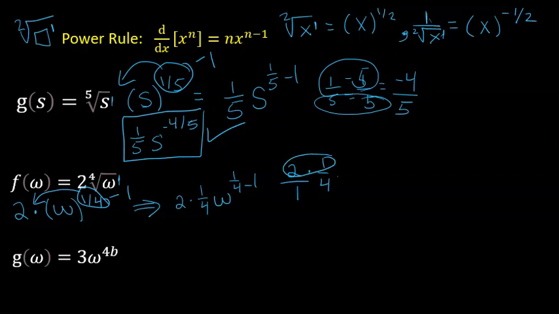I'm going to multiply across. The top numbers and the bottom numbers get multiplied. So I have 2 over 4, right? Because 2 times 1 is 2 and 1 times 4 is 4. But I can reduce this. I can make it half because 2 goes into 4 exactly 2 times. So now I know what my front number is going to be.